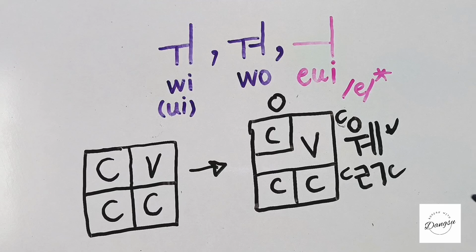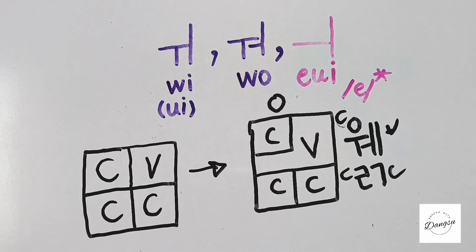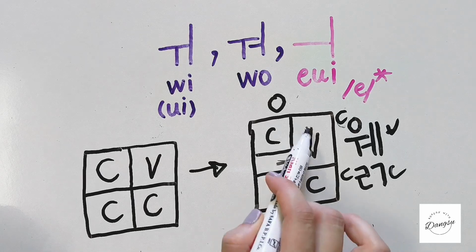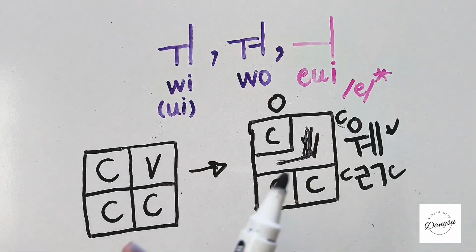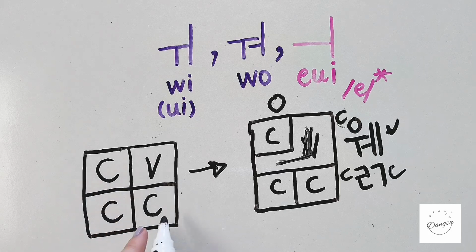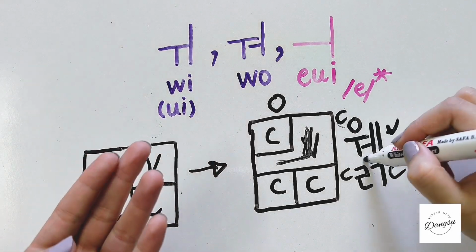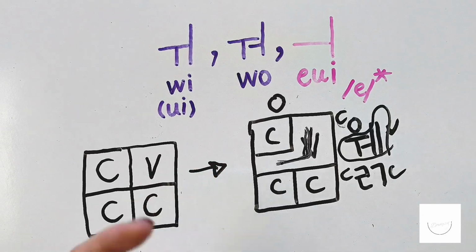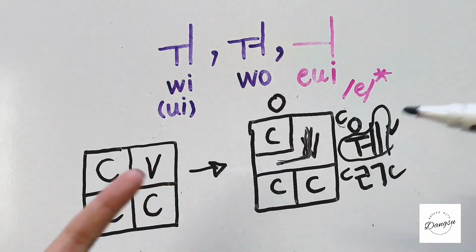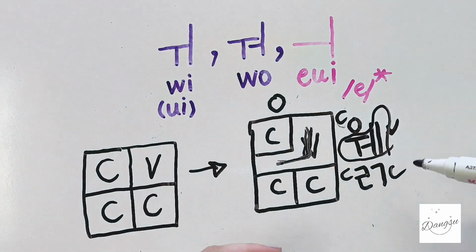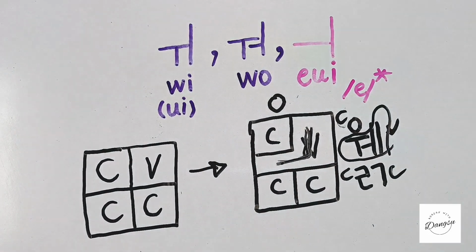But I want to make it simple and take this complicated form and consider it a unit and write it here. CVCC. Again, this is a compound vowel which is considered a single vowel. That's why this formation also makes sense for this one. It's a CVCC. I hope I make sense.